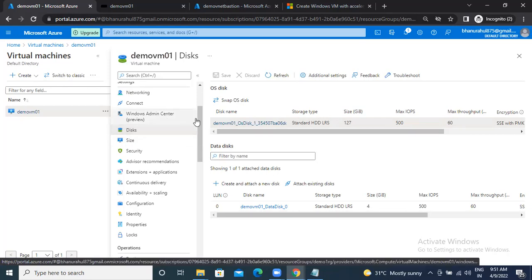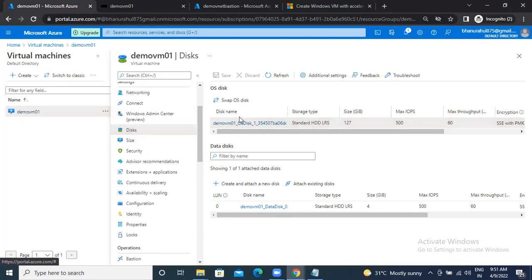The difference is, when you go for the managed disk, Microsoft supports everything. They are managing it. If you go for unmanaged, you have to manage that disk in a particular storage account. Without a storage account, you can't create an unmanaged disk. That is the difference between managed disk and unmanaged disk. This is very important. 100% they will ask you in the interview.